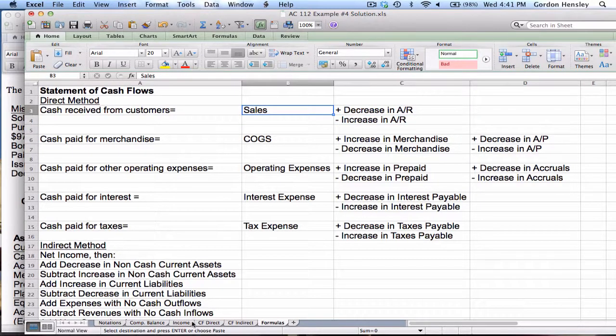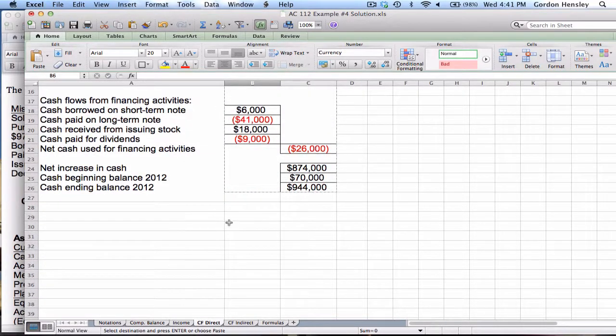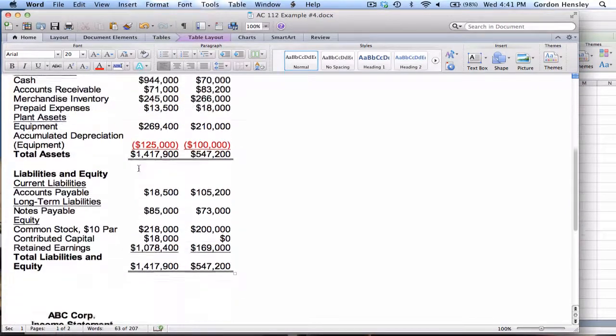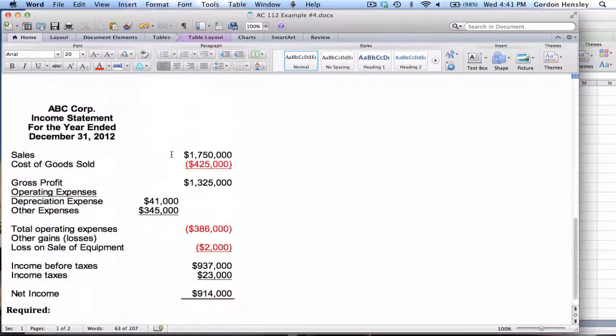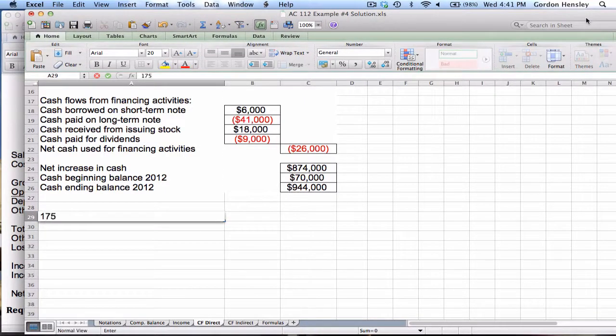So in order to do this, I'm going to go all the way down here to the bottom of my statement so that I can have some room to do some additional calculations. Now I'm going to plug in the sales. Where will I find sales? Like I said, at first you don't really know where to look, but I know exactly where to go. That would be on my income statement. The very first thing on my income statement would be the sales, 1,750,000. So I'm just going to write that down so that I can work with it as a calculation.